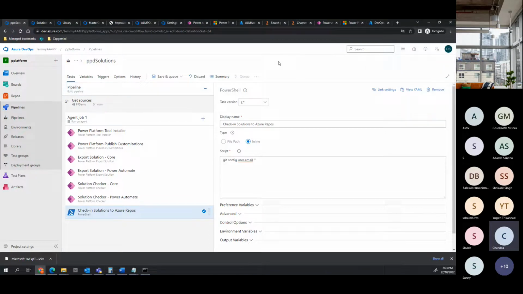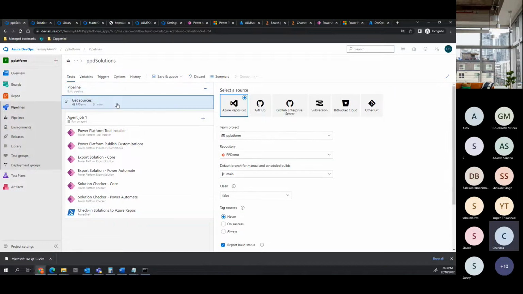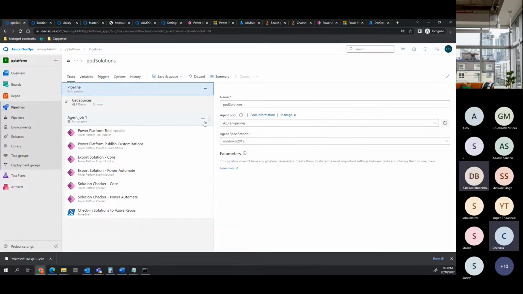One second. The agent is whatever was existing, Windows 2019. Windows 2019, correct? Okay. So both of them have the same error.